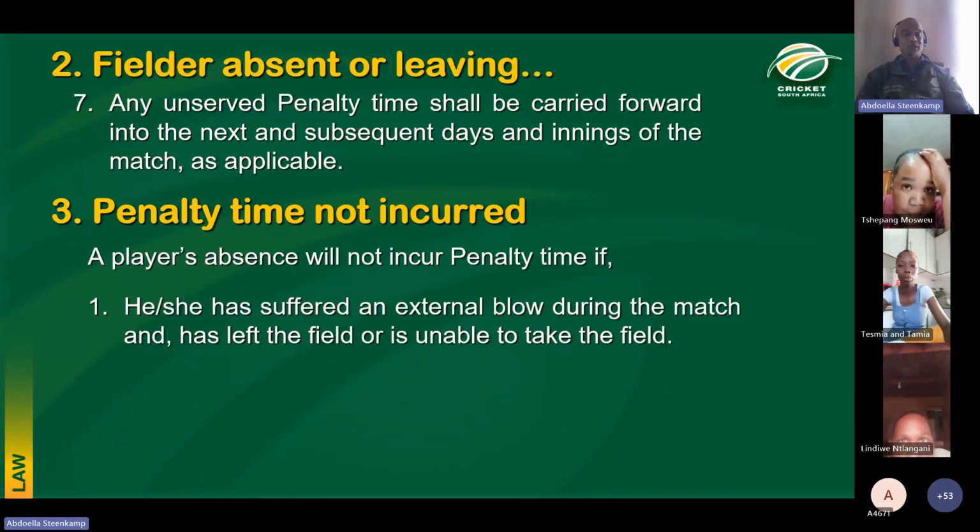Now, this is an example of an external blow where the ball went against the fielder's knee. Yes, the fielder was off for an hour, but that fielder does not have to serve any penalty time. That fielder, upon return an hour later, can bowl immediately. Yes, this external blow happened on the field while play was in progress in front of the umpires. We saw the ball go against the knee.